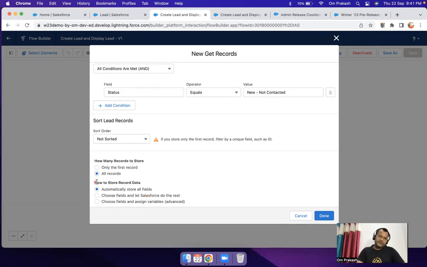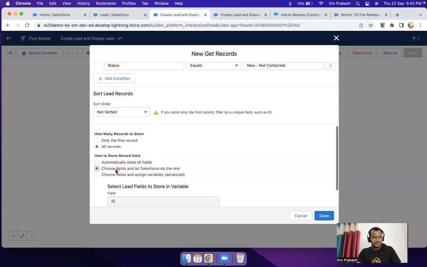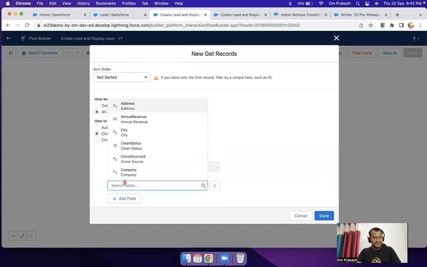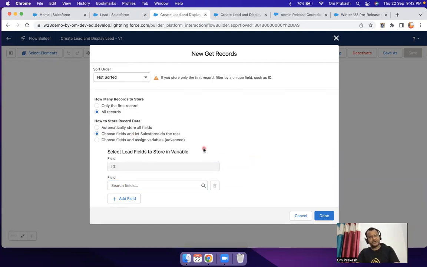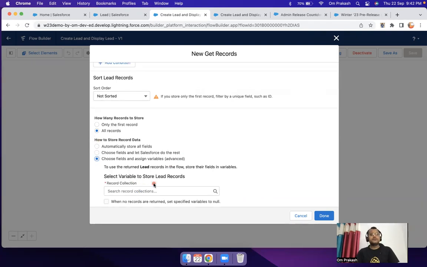Now we have the option of how to store record data. Let Salesforce decide automatically, store all fields. Maybe you just want a few fields, just choose the fields, and I only need these fields, then I can go here. Okay, I don't want to take all fields, I just want last name or company name, that's fine. Maybe you want a specific field defined here, or maybe you can store the entire records in collection variables.